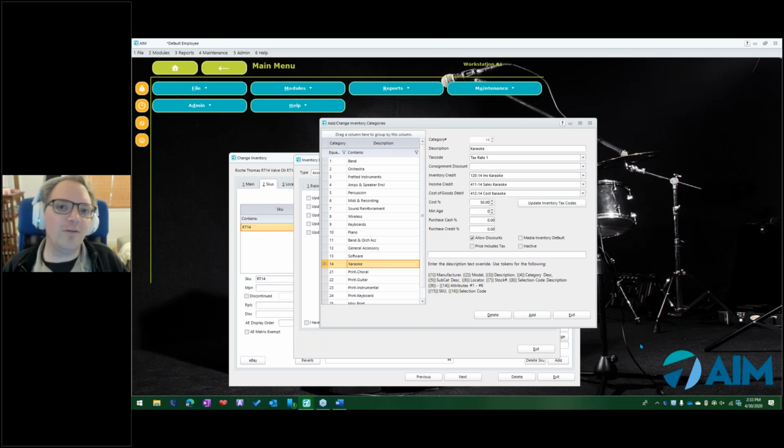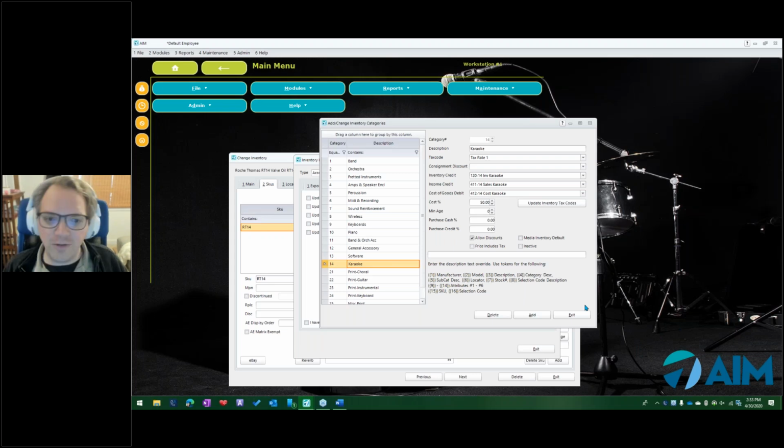The ledger is basically reflective of the activity in the rest of the program. So if you're not making full use of the ledger reports, or if you don't even have the ledger module, you can still run all of your reports and get your margins and your sales and your reorders and all of that from the rest of the program. The ledger is really just there to satisfy the accountancy type questions and get those types of reports. So if you're not making use of that, the changing of the categories will go back and show those reports accurately.